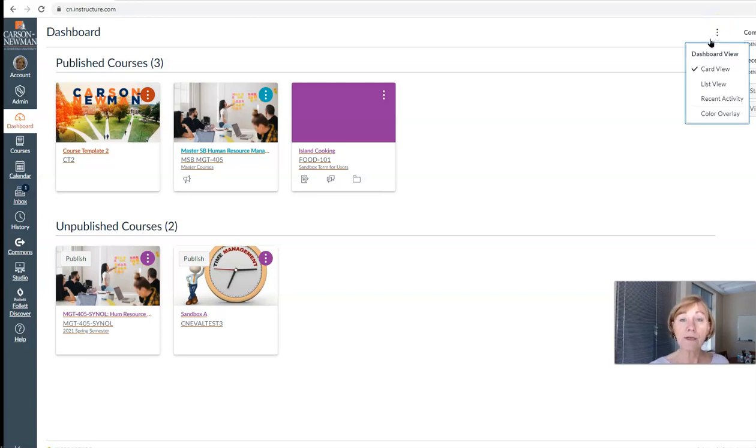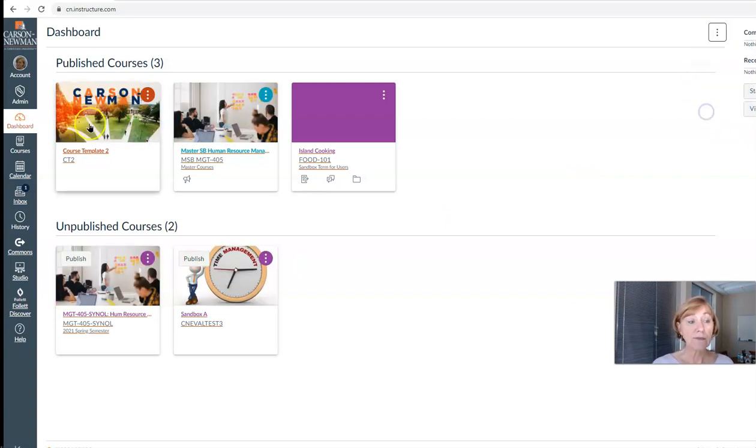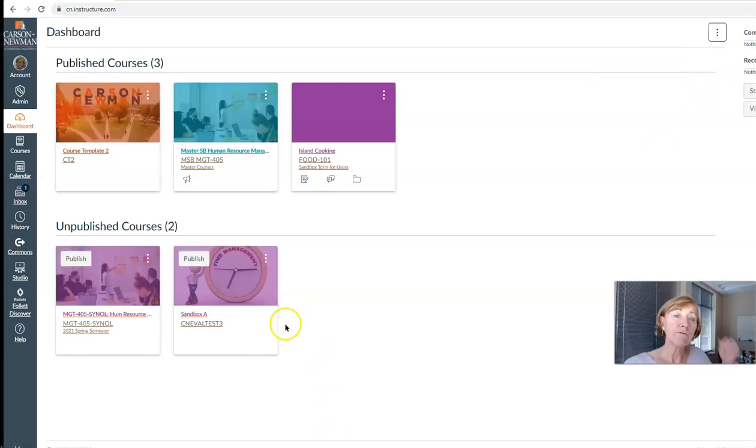There's one other item here I'd like to share with you, and that's the color overlay. A color overlay does just what it sounds like. It sort of puts a color onto your cards. Okay, so you can have that or not have that. I like mine nice and clean, but let me show you what happens if you do have the color overlay. And why might you want to do that? Maybe you have 2 or 3 courses all with the same picture, which again you do in settings. You'll notice that I've got a sandbox of my HR course, and then I've got the real thing. And I want to make sure that I'm working in the sandbox when I'm supposed to be in the sandbox and not the real thing.